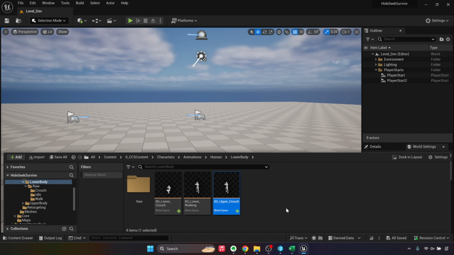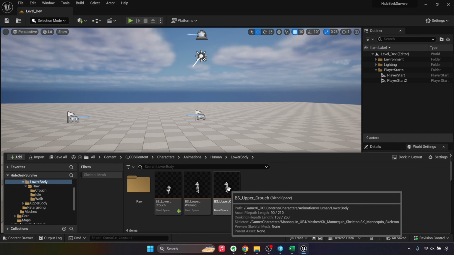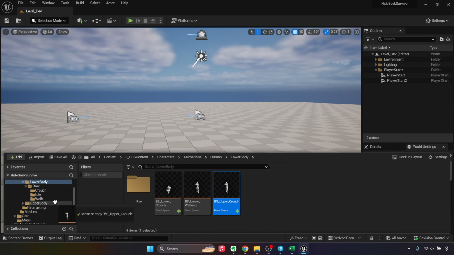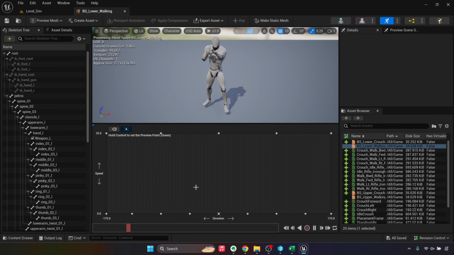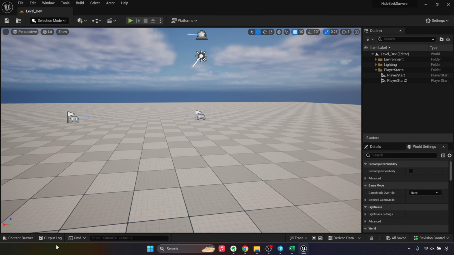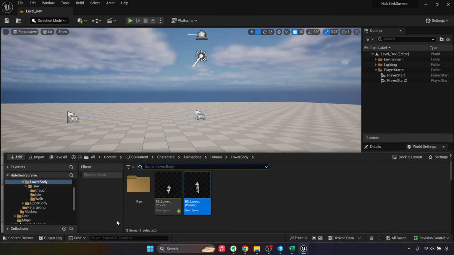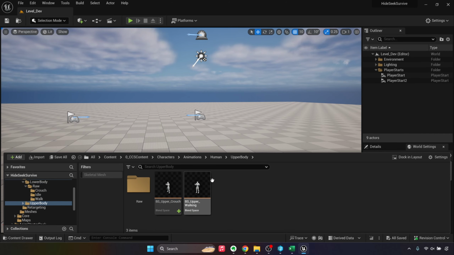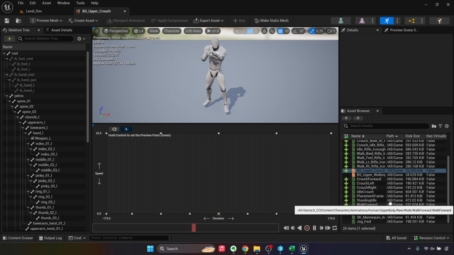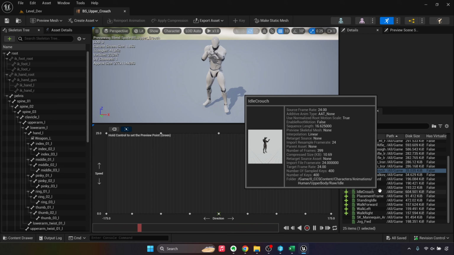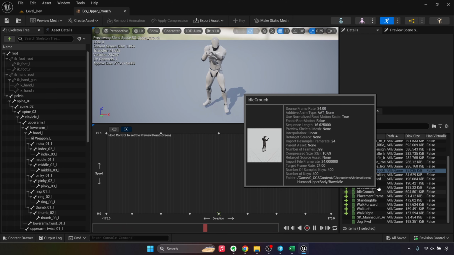Yeah, so we'll call this one upper now. We'll drag it into the upper folder. And then you guys can now follow along as I make sure the lower body one is still good. And then you guys can follow me over to the upper body one. And we can edit this. And this, we're just putting in the animations we made. So they're just the upper body.